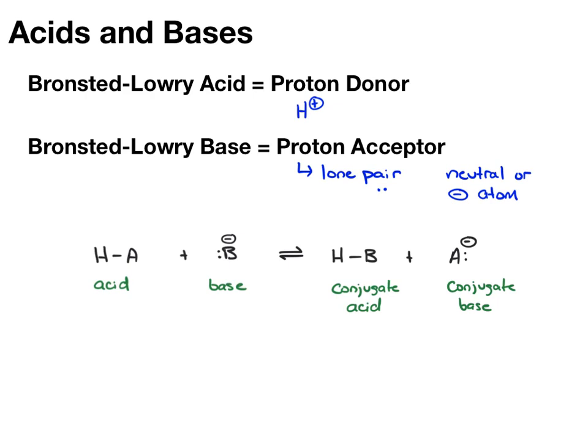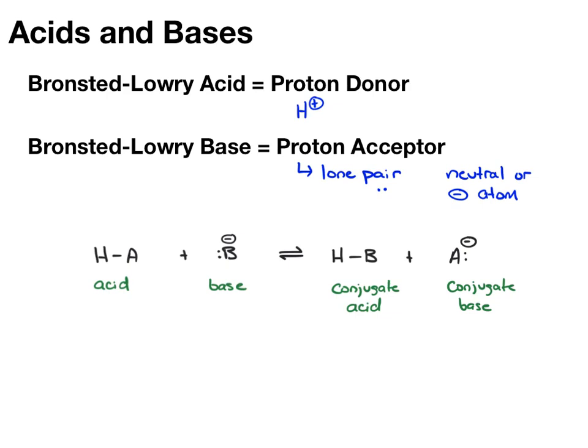Just think of this right side as a new acid-base reaction. So to figure out which is which of these would you pick as the acid? You would pick the species that has the proton. So that's the acid. Because it's on the right side, we call it the conjugate acid. And then the species with the lone pair is our base, but because it's on the right side of the equation, we call it the conjugate base.